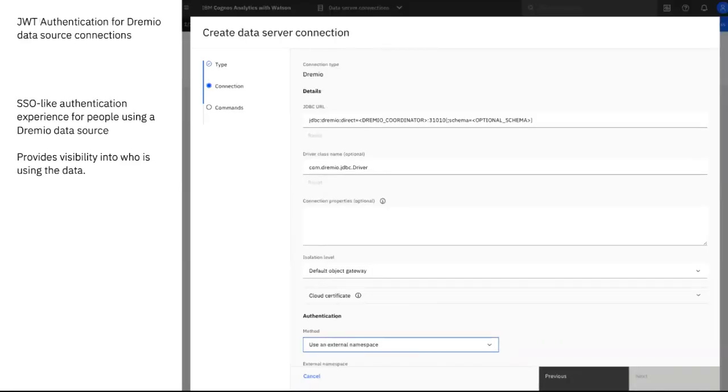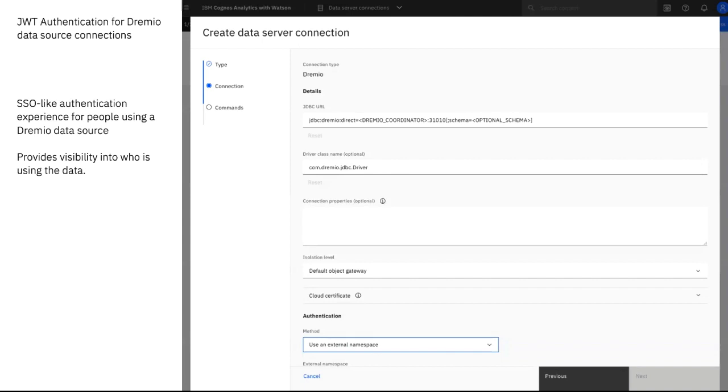Okay, a little bit more on data sources. I mentioned JWT, JSON Web Tokens. We've added support for this for Dremio now. By the way, what JWT is, is a way that essentially the Cognos user credentials are passed along to the database for authentication. So it allows you to have an extra layer of authentication or governance into your data.